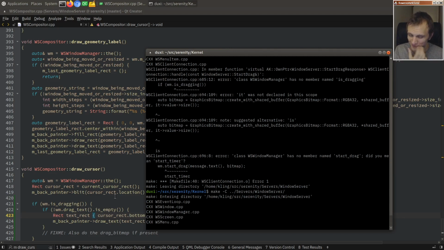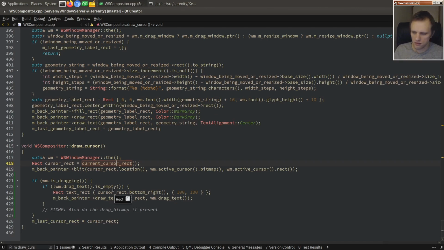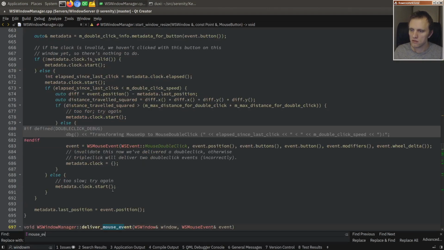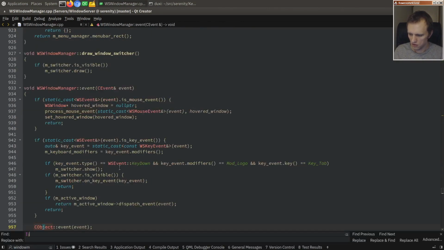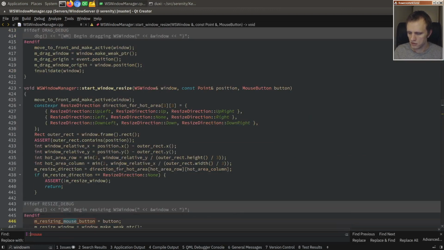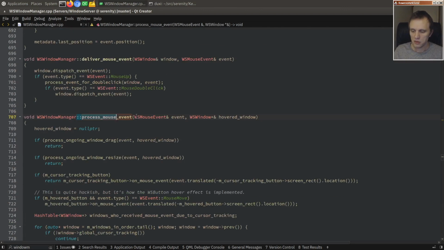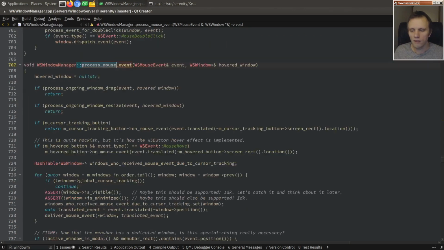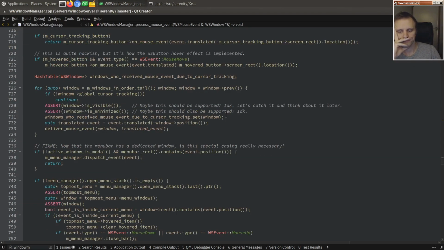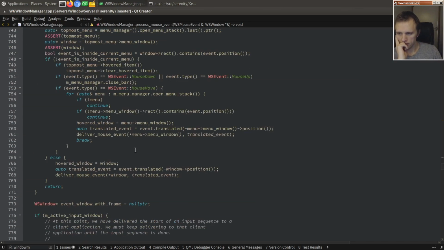So the thing that makes us drop the drag is when we get a mouse event. So mouse, handle mouse. Where's the mouse handling? Process mouse event. Okay. When you let go of the left mouse button during a drag, that's when we will drop the thing.